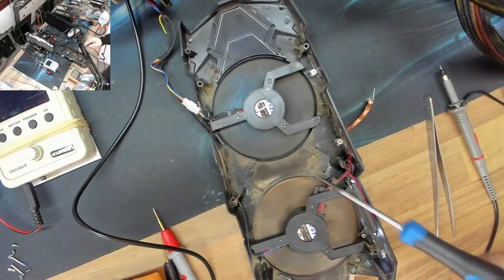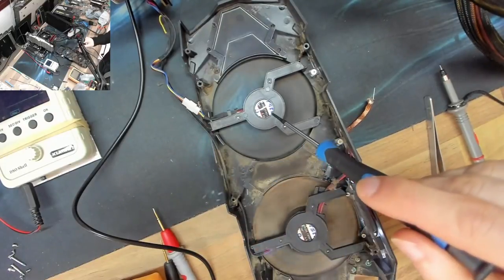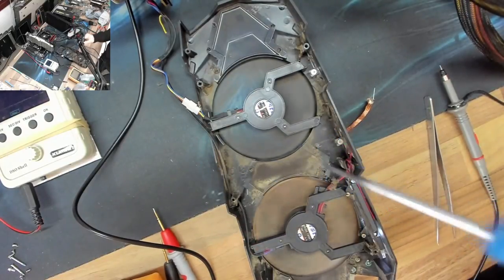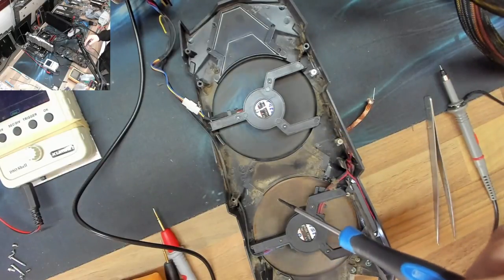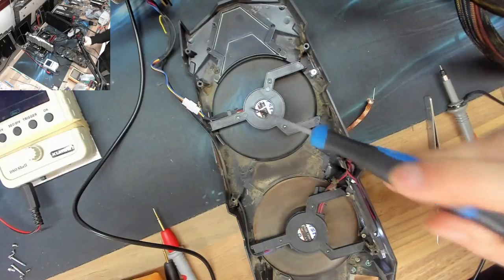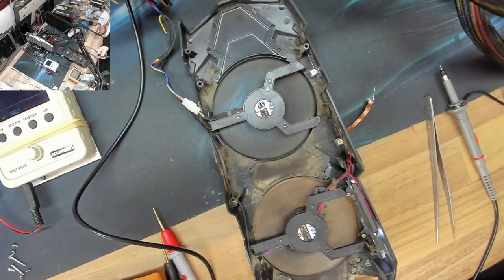However, because we've detected that all of the signals are getting to the fan, if we change the fan out for a different one, then the fault will be resolved. So therefore, what I'm going to do is butcher the other graphics card I've got, put a different fan in, and that's going to solve the issue. I'm going to go for that because I know it's going to work.